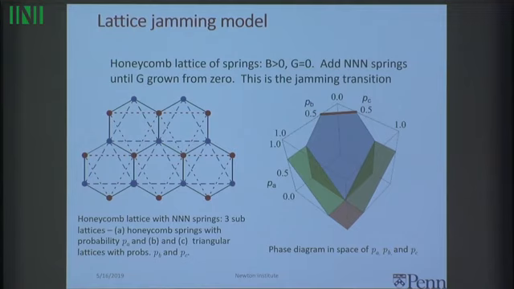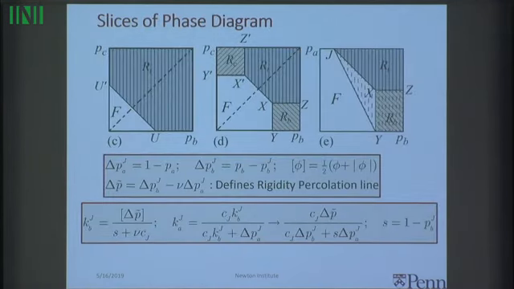And I'm allowed to look at the phase diagram in the whole lattice, and that's what we have here. This is the phase diagram that comes out, which I'll explain in a little more detail in a minute, but this is the PA, PB, PC plane. This is the standard jamming point that we're interested in, and all points above here are rigid, and you have phase transitions that involve only the hexagonal lattices, one or the other, and all of them together.